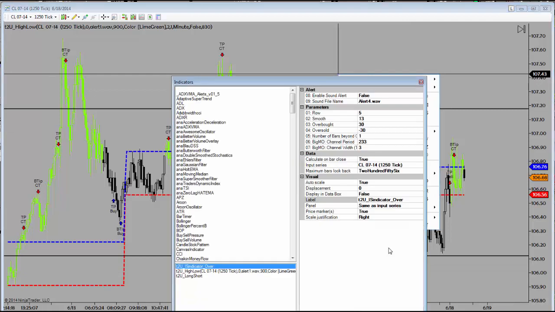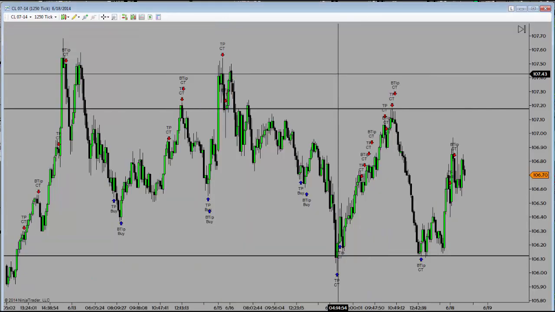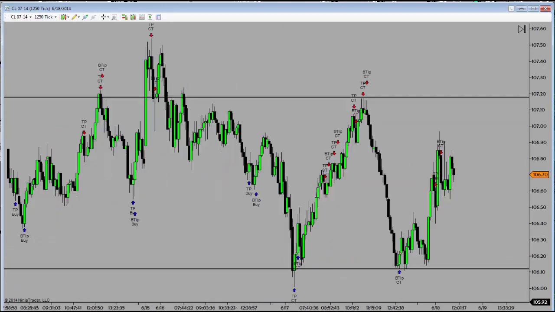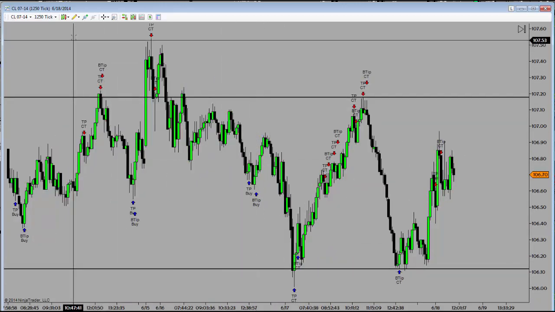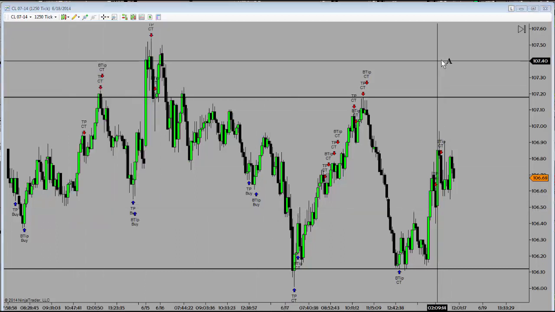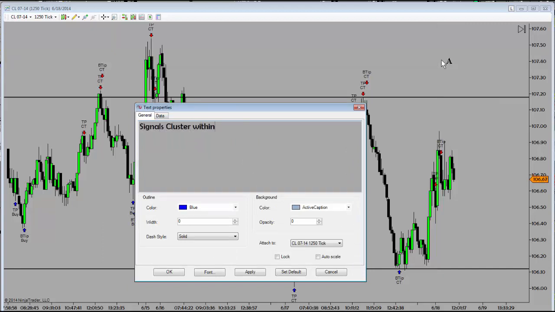I'm going to remove one of these indicators real quickly so we can focus on pure price action, just like we did previously. So remember, I've got internal strength applied, and we identified in our first session what we call a cluster 2 or cluster 3 trade. All right, so when we look for a cluster, we're looking for signals that cluster within X number of bars.